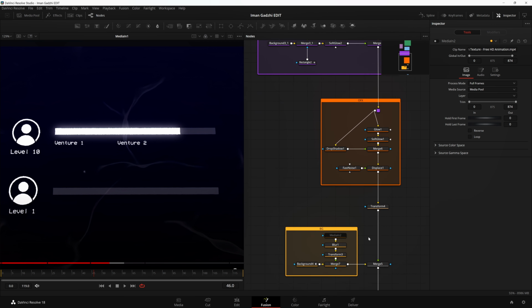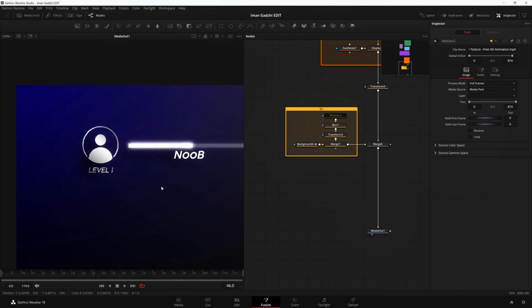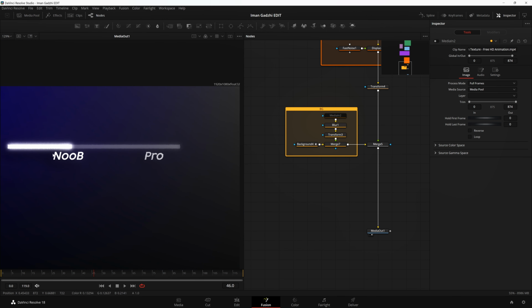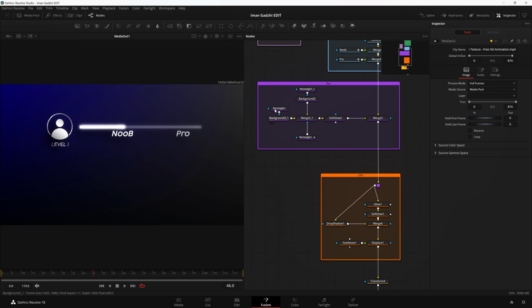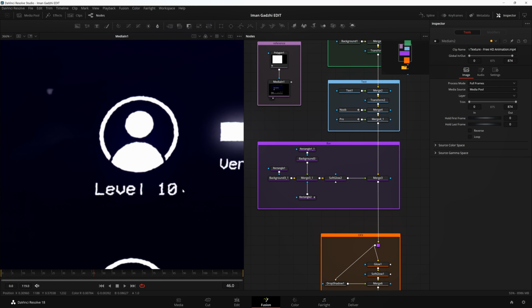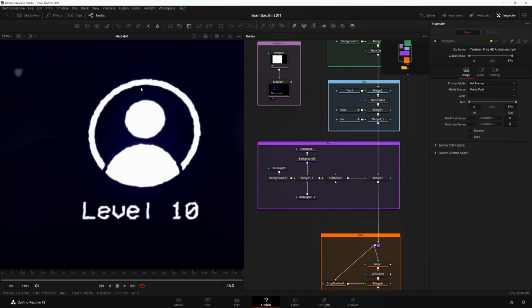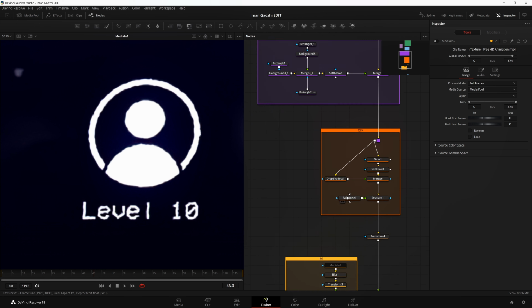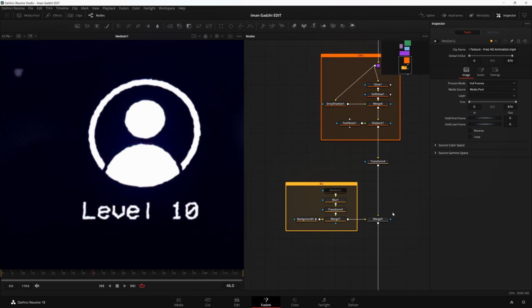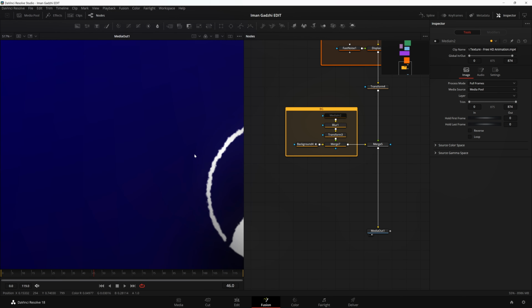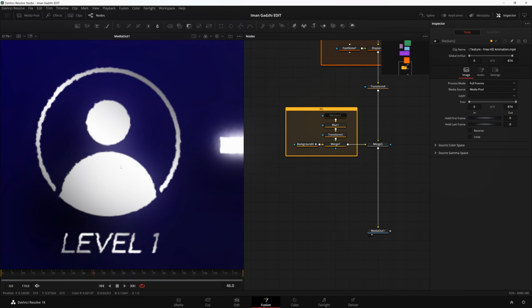In our clip, what we have done is, as the bar is filling up, the text opacity becomes really high, so basically it becomes opaque. Also in the reference you can see that these effects are displaced, so we can do the same, and we even did that. As you can see, these are displaced.